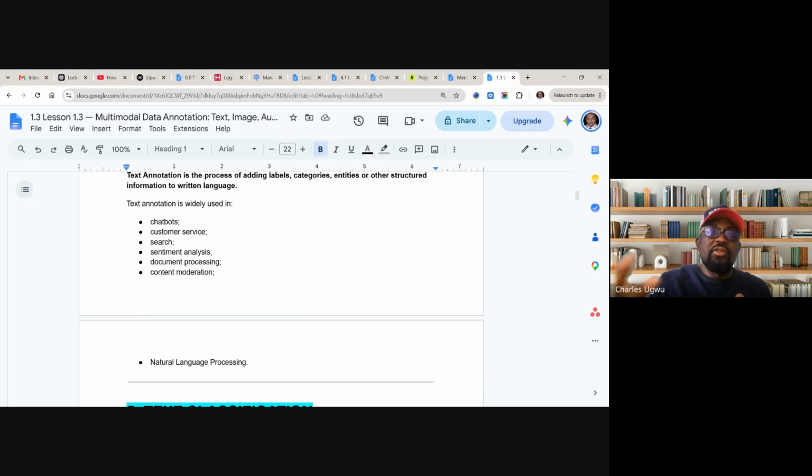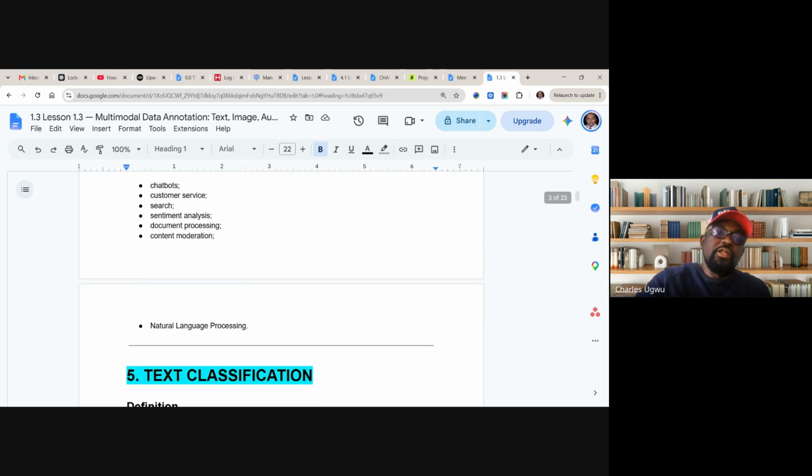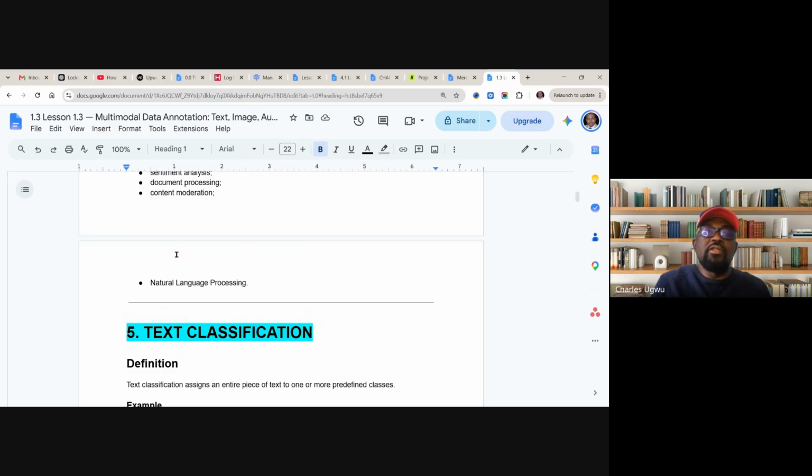So these annotations are used in chatbots, customer service, search engines, sentiment analysis, document processing, and even content moderation and natural language processing. Now, this is the beautiful part of it, natural language processing.